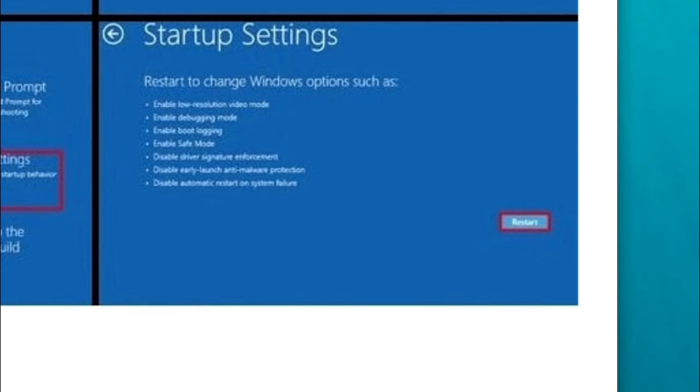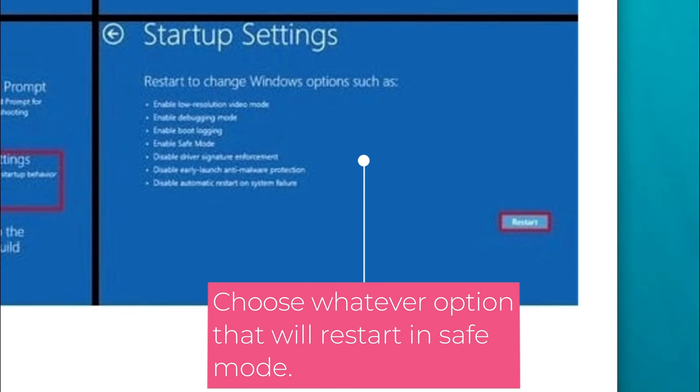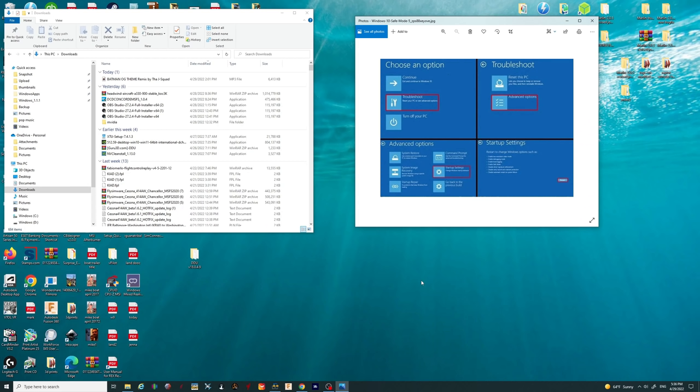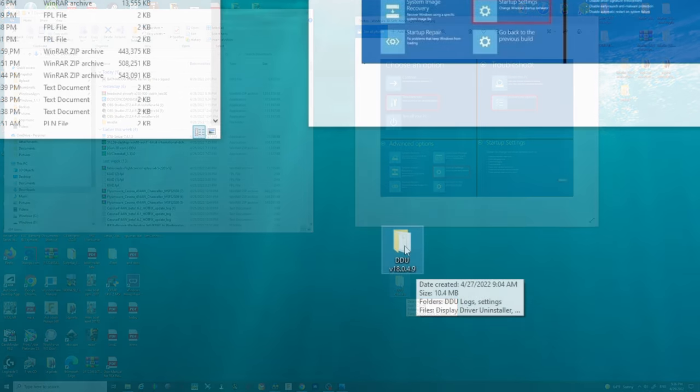Once you click on the startup settings, it's going to bring up another box that you can then hit the restart option. Once you hit the restart, another blue screen is going to come up, and I believe it's option number 4 that's going to be restart in safe mode. If it's not option number 4 on your PC, you're just going to select whichever option says restart in safe mode. Once you get your PC rebooted in safe mode and you are back to your desktop, at that point we can open that file for the display driver uninstaller that we had just put on the desktop. So we're going to go ahead and double click on that.